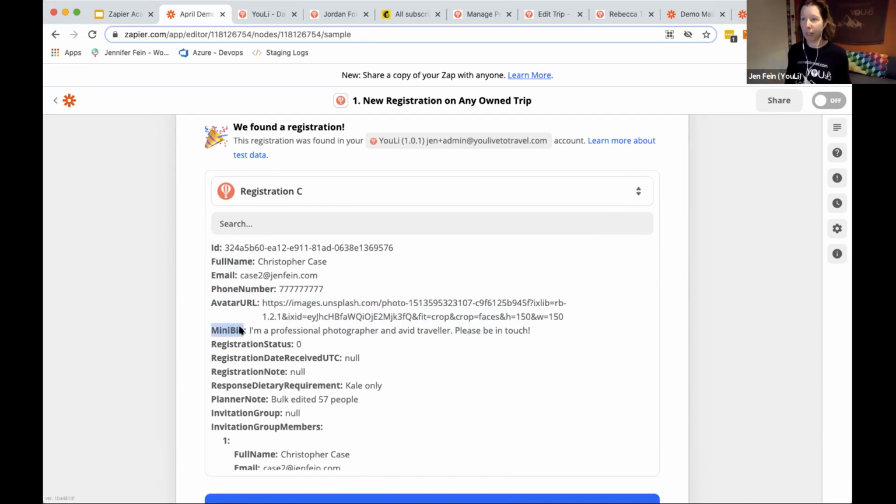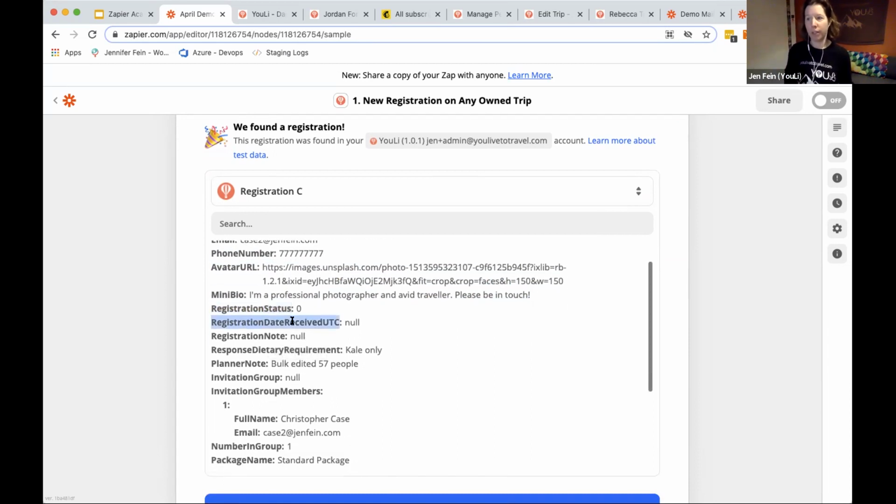We give you the mini bio if they have provided one, and a registration status, so whether they're registered, invited, or declined, when we got that registration, and whether or not they left a note. Like there's a little box when they register. If they've entered any dietary requirements, and also if there's a planner note.